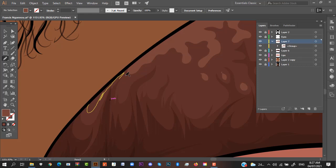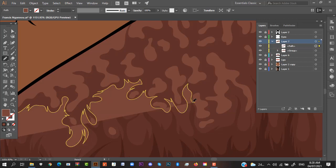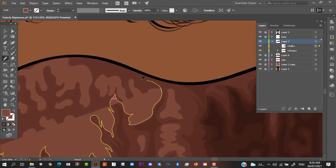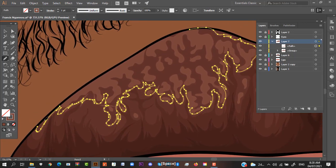Let's start here. So we are freestyling. There's no particular way to do this. Just draw whatever it is you feel. This is nice. Trace it down. You can always refer back to your picture, but it's not really necessary at this point. I feel like I've gone too far. Let me take it back. Control H to review your picture. So you trace it. Just trace it back, that's all.